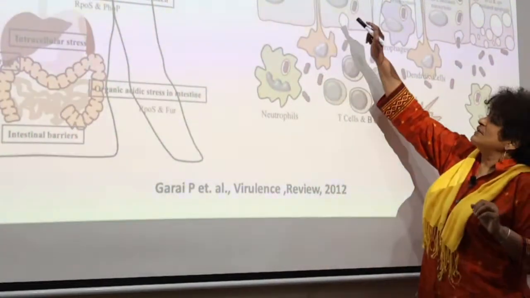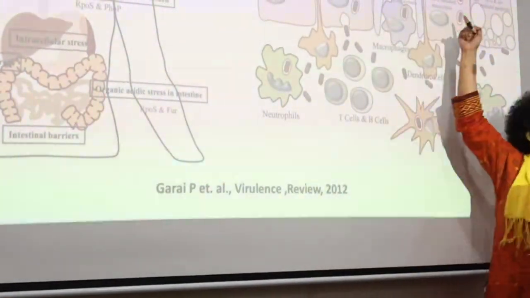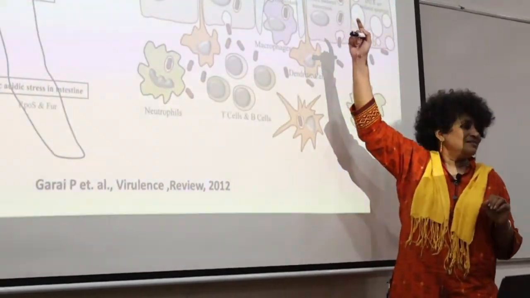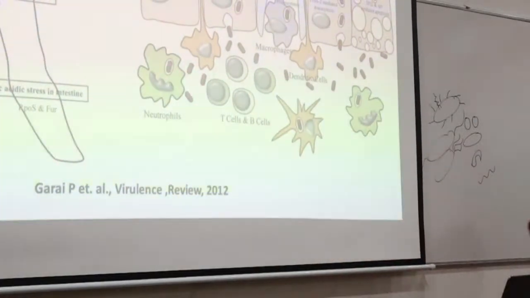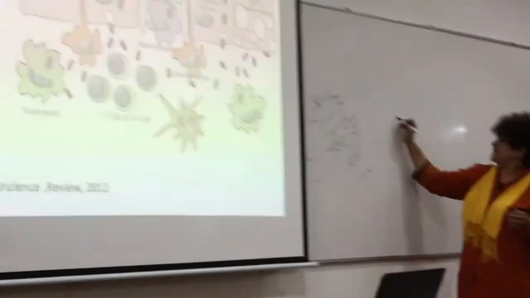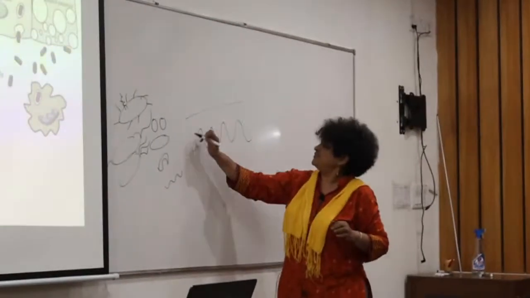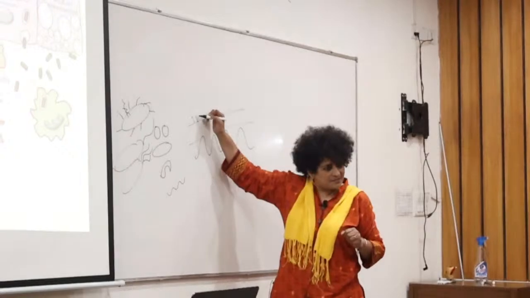Now the Salmonella enters through contaminated food and water, and if you look, this is the section of the small intestine. Again, very smart. The entire gut is lined with a very thick mucus. See, there is no way by which the pathogen can attack. If this is the small intestine, you will have a 150 micrometer thick mucus, and on top of this mucus, you will have this flora.